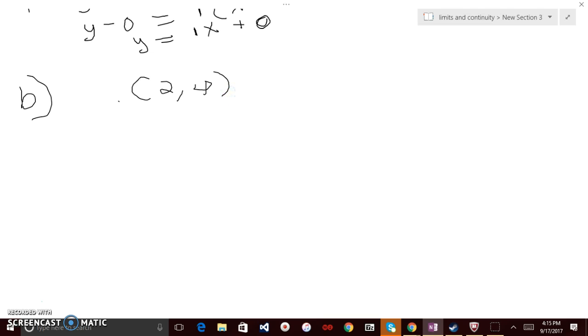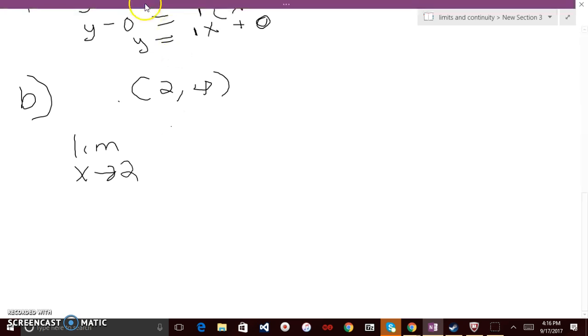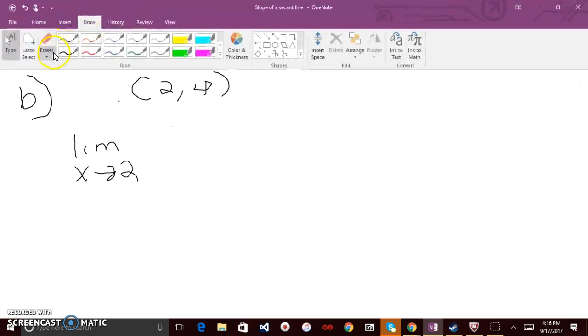So the formula for that, we're going to have to introduce a concept called the limit. And I'm probably going to make a video later describing why limits are important. But for now, we're going to focus on defining the limit as a tangent line. So the limit as x approaches 2, right? Let's look at the arbitrary formula first before I go into the exact formula.